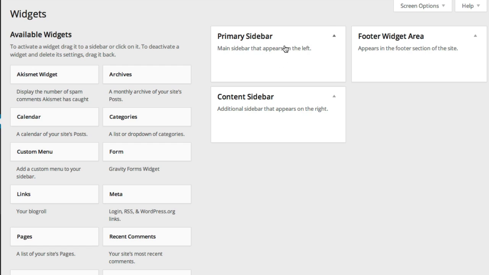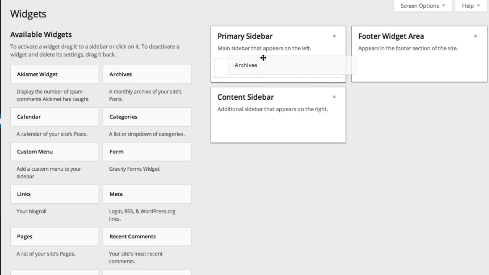Now, usually it's a sidebar, and these areas are usually called sidebar areas, but that's sort of misleading because, as you can see in this theme that I'm using, 2014, there are widgets in the footer, and sometimes you've got widgets in the header, and sometimes you may have page templates that have widgets as well. You could have widgets on your home page. It's a very powerful way to add content to various areas of your website without having to code it. So let me add some widgets so you can see how this works.